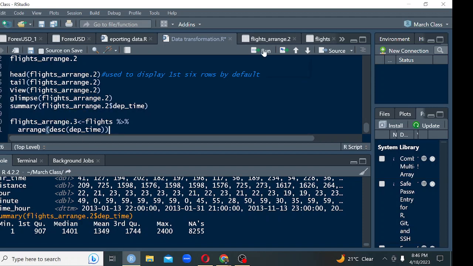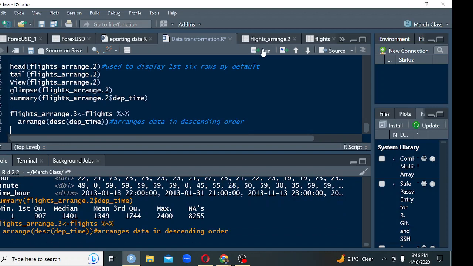So let us put a comment: arranges data in descending order. And I have said that descending is from the highest to the smallest. So you can execute that line of code.